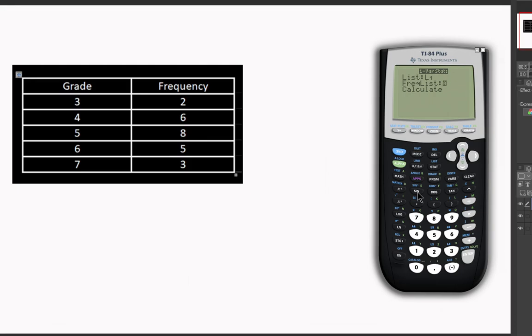So this needs to be list 2. And now we calculate, and you can see it's telling us that the mean is 5.04, so the average grade was that, and the standard deviation is 1.14. So that's how you work out the standard deviation from a frequency table.